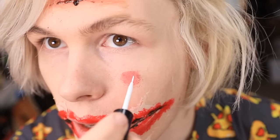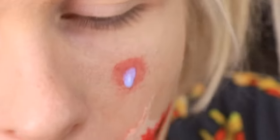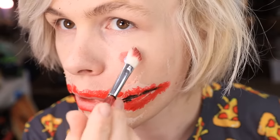Okay, so we got our eyelash glue. Apparently we just take this out and then we give ourselves just the tiniest little dot. Oh, gross. Yeah, there's our dot. I think I might've given myself a little too much, but it's fine. It doesn't say that we're supposed to let it dry, so we're just gonna go ahead and get yellow right here, and we just put it right over it.